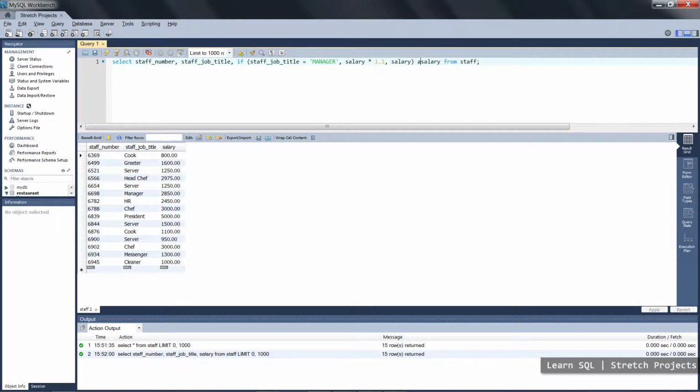And then we're going to change this to output as salary so that we actually get a column called salary. So if we look at this now, we've got this manager here whose salary is $28.50. But if we run this query, his salary will change to $31.35, while all of the other values will stay the same.